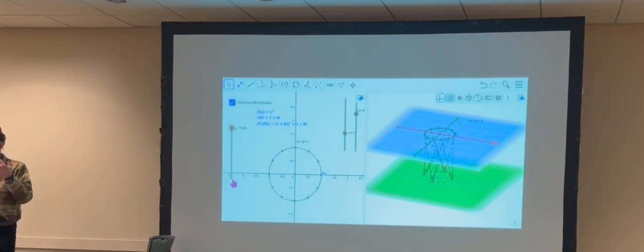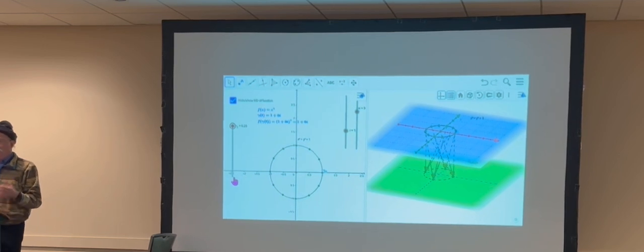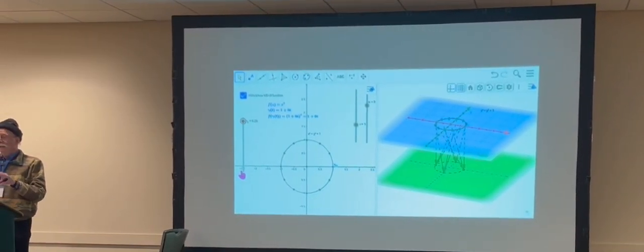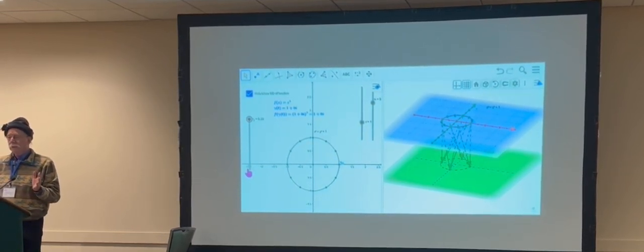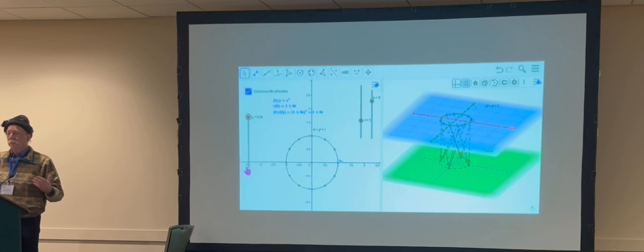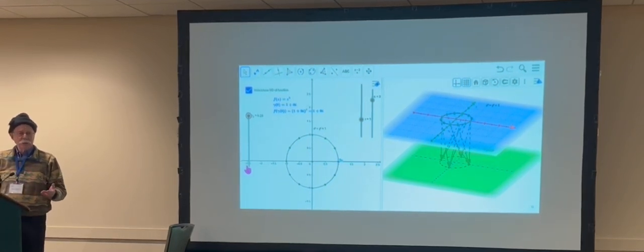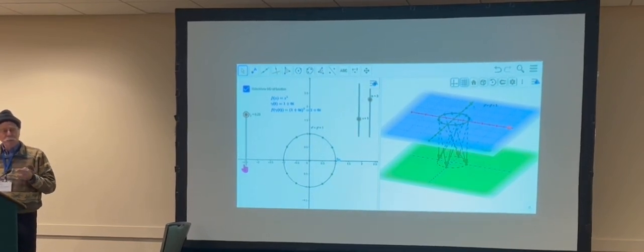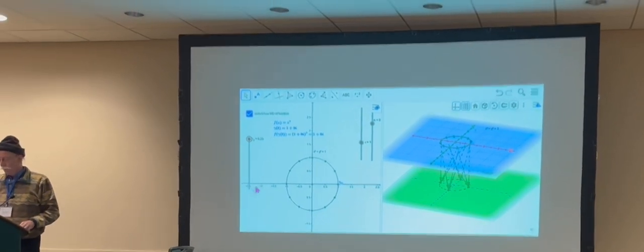There's a lot of nice visualization that can happen dynamically that helps students understand complex analysis, complex functions, I should say. Even if you're in high school and first encountering complex numbers, you can see a little bit about what they're doing without having to go through the arithmetic of cubing that complex number. So it saves you a lot of time in understanding by not having to do the computational arithmetic that goes with it.